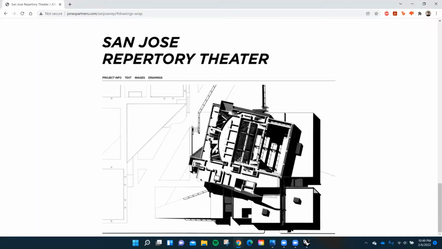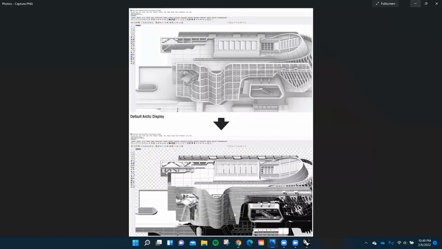The structure of this tutorial overall is going to be how you can produce this in Rhino, and it's also going to follow a tutorial made by Christopher Carbajal, in which he used the default Arctic display and manipulated it in a way that produces the JPA style drawings that we just showed you.